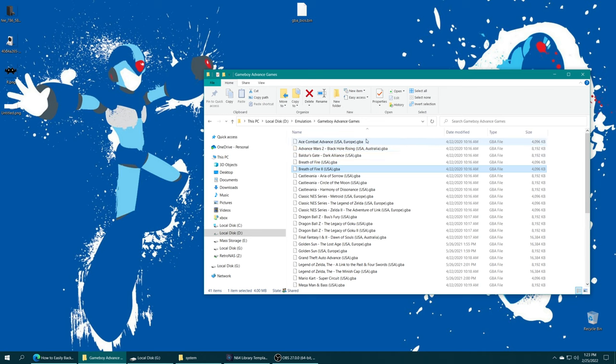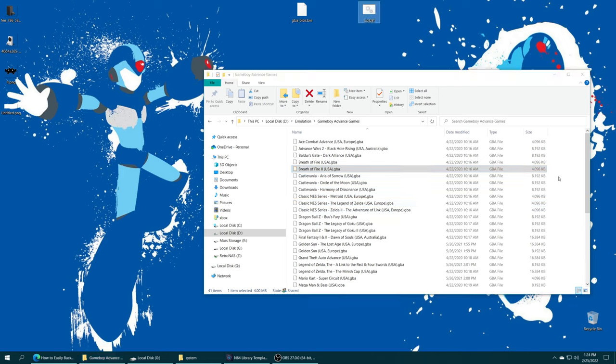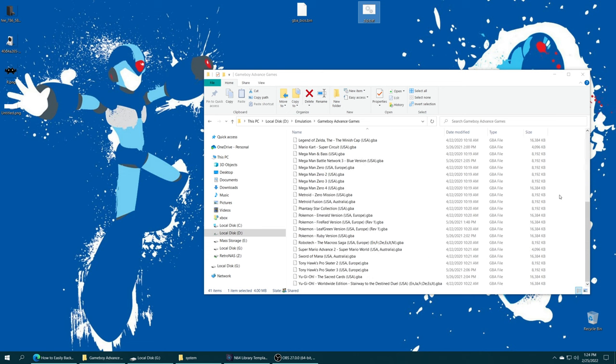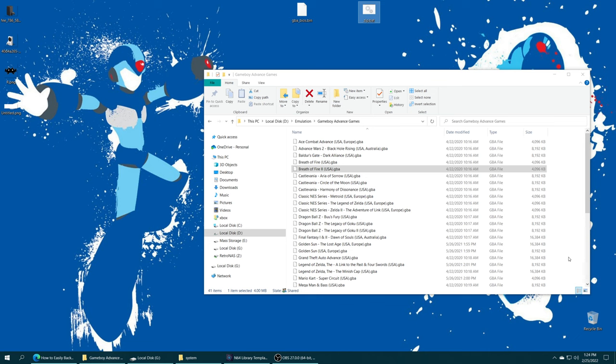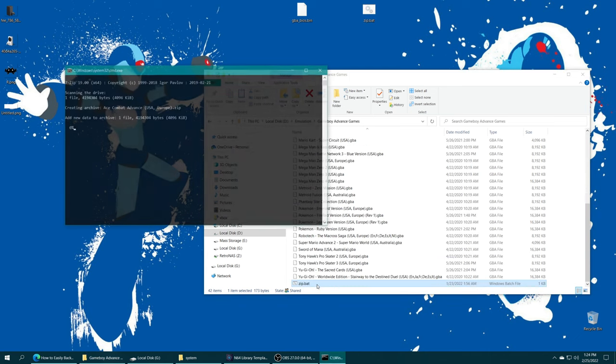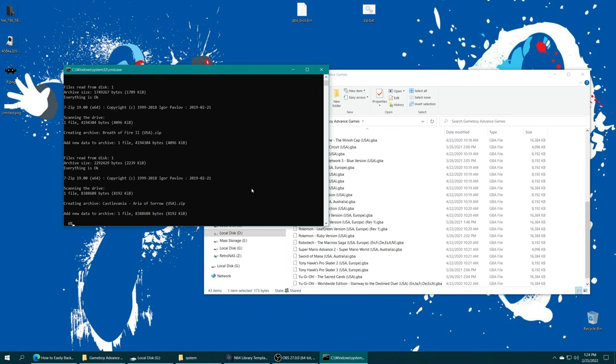There should only be one real file format these come in, and that is .gba. Of course, MGBA can play Game Boy Color and Game Boy games as well, but I specifically like to use a different emulator for those games in particular and just use MGBA for GBA games. Now, if you would like to save a little bit of space on your storage device, I mean, GBA games aren't that large, so it's not really necessary, but if you wanted to, you could compress all these games into zip format and save a little bit of space.